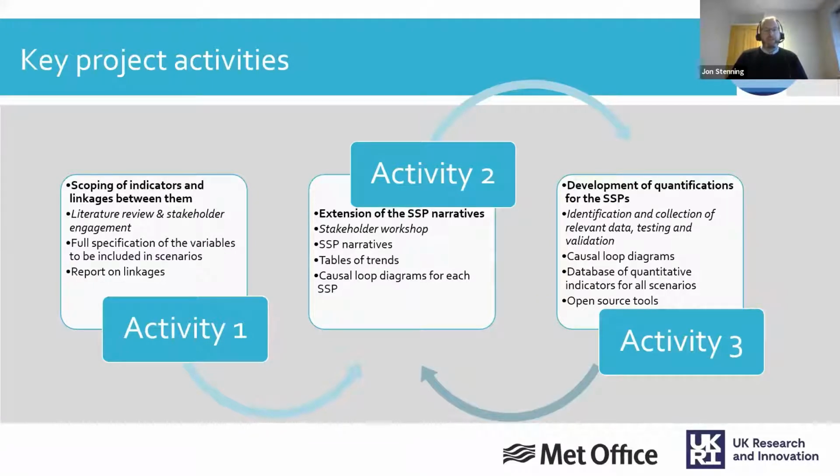Activity 2 focused on the qualitative and the semi-quantitative aspects, so the SSP narratives and the semi-quantitative trends. Again, I'll show examples of these outputs very shortly. And activity 3 on the quantification, so the hard numbers, production of the database, and ultimately provision of the open source tools, the ways that essentially the research community will be able to engage with and use the outputs of the project.